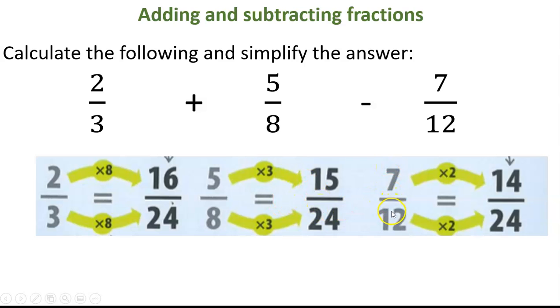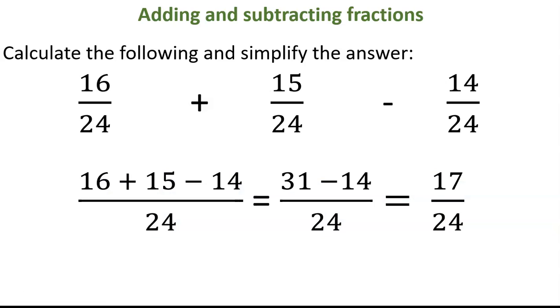And then I've got 7/12, and I want to convert it to a fraction that has a denominator of 24. So 12 times 2 will give me 24, which means I must multiply 7 by 2 to give me 14. So 7/12 and 14/24 are equivalent fractions. So using these newly created equivalent fractions, you can see they've all got the common denominator of 24, and they're all equivalent. So I've now met my rule. Common denominator is sorted. I can actually rewrite it now like this.